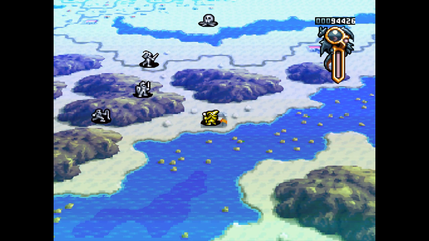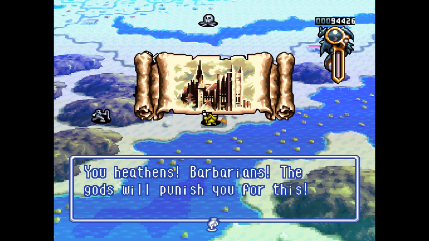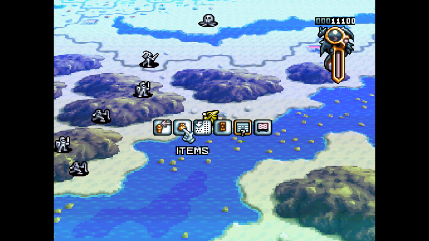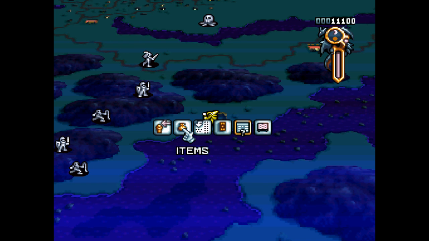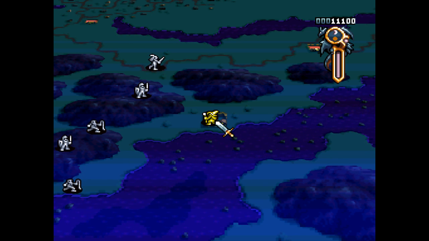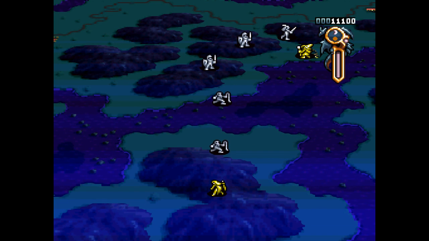That is really not the card I wanted at all. Again, you heathens, barbarians, the gods will punish you for this. Ah, I just can't. Oh, I hate that. So I just got Jude out of my money. Like, stupid game. I wanted to keep it night so that my night timers can fight, and I didn't want to pay my upkeep. And that one bad draw. And, like, I can't get another sun card or I'm in big trouble. I have to be able to use moonbeams until we basically clear the map.